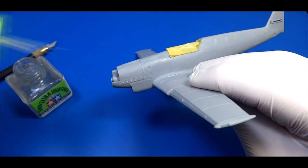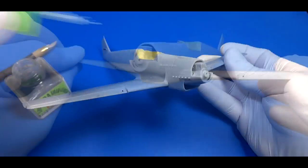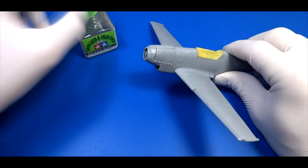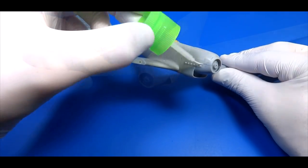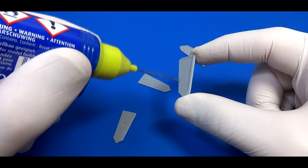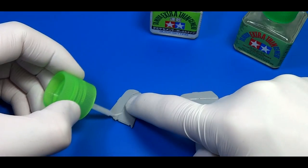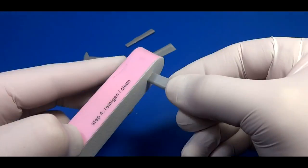I haven't used any putty or super glue. You have to dry fit parts many times. If you do it properly, you don't have to use any putty later. An inexpensive disposable nail file.